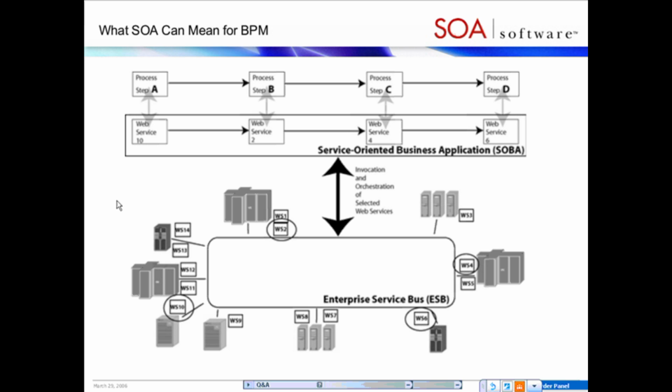Now, it's the same sort of thing as before, where it is possible to set that up in a tightly configured, tightly coupled environment. But when you're tightly coupled, it's much easier to break if you start changing it. So if you have a business process that maps to a set of web services, you can set up monitoring of those web services. And if you start to change around the configuration of the web services or the order of the process steps or adding process steps, then you can switch around the monitoring of those web services more easily than you can in a tightly coupled environment.